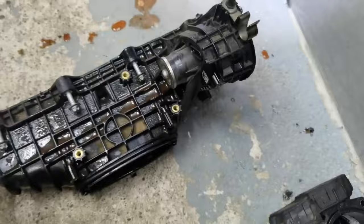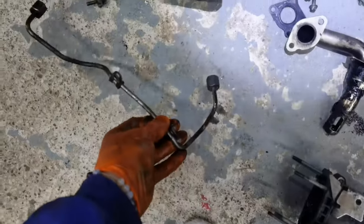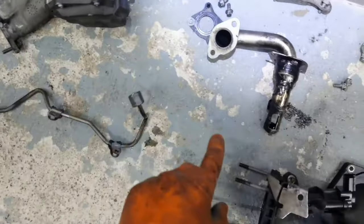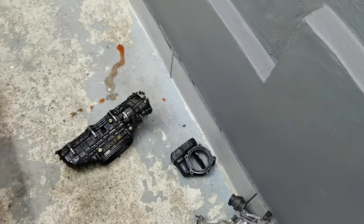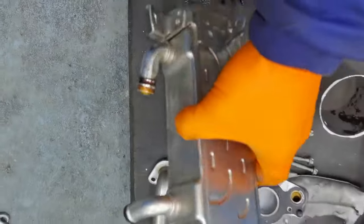This is how the flaps are looking. The intake manifold, it's in a good condition. The flaps are in a good condition. Normally, if you're doing this type of job, you will have to replace also the intake manifold if it's going bad. But in this car, the intake manifold is good, so I'm going to clean it and put it back in the engine. As you can see, those are the other parts which I already removed from the engine, and those are all the parts which I removed from the car and which I cleaned very good.